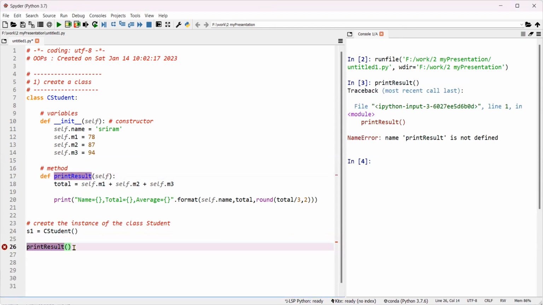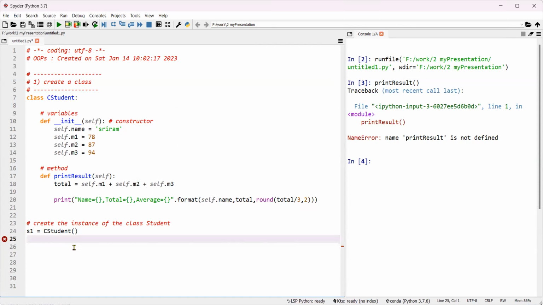So why is this error coming? It is not in the scope of the class. It is not in the scope of the environment. Okay, it is inside the class. It is within the scope of the class, but it is not available as a Python function. So that's why you have to first create the instance and then use the instance to access the variables.